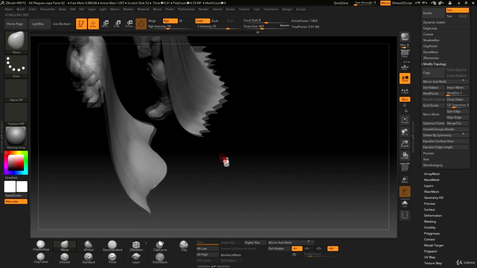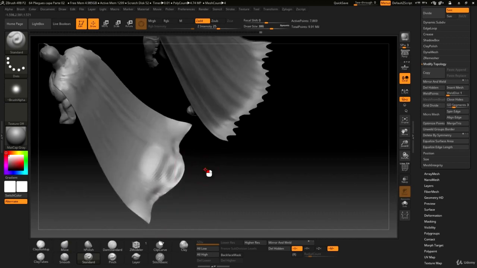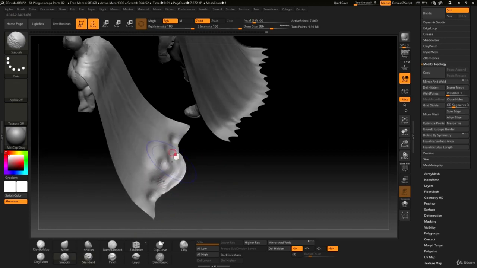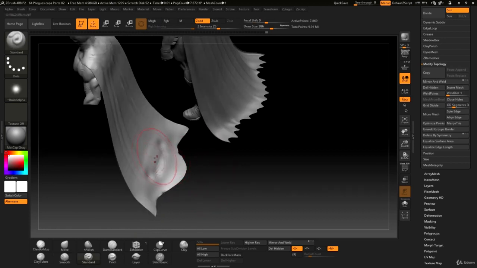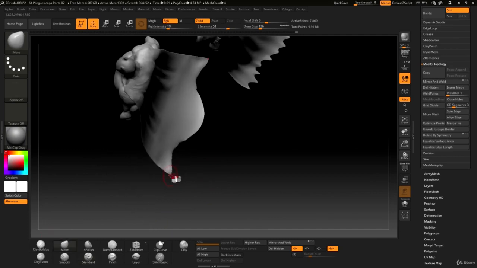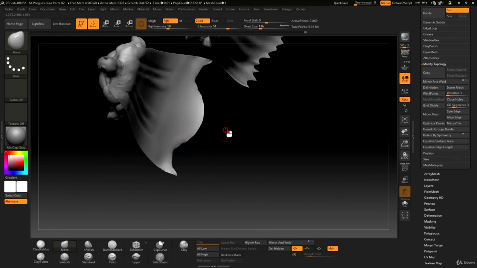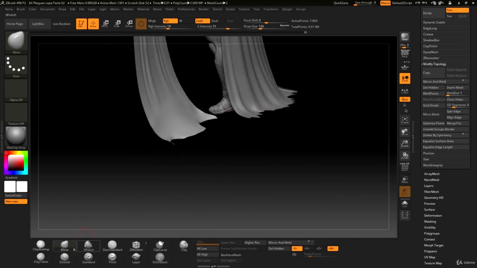I want to have this fall sensation here, and for that I'll use standard. I'll use a big brush. I pull this in and I smooth it. It helps me to create this curve. Remember that we are working with a low level of detail, so there is no problem if we lose a little bit of detail here. We've got a basic mesh. We need to have a very good basic mesh to keep the shape, the principal shape.